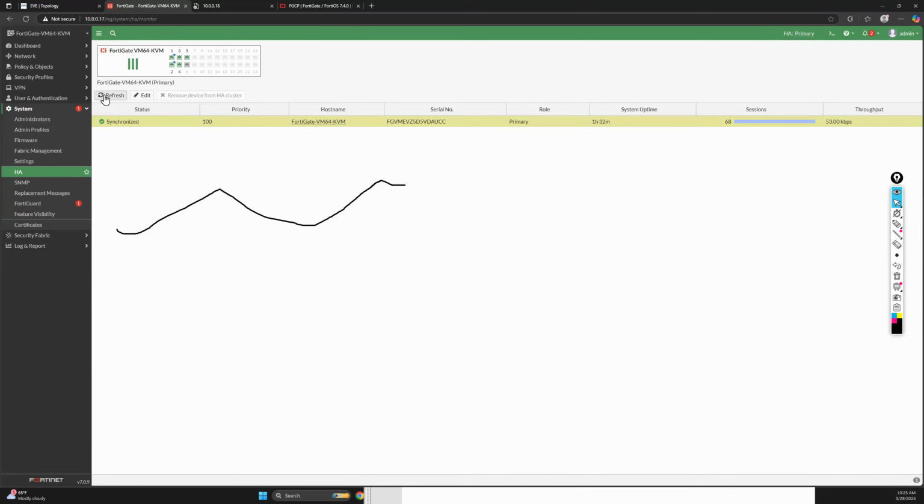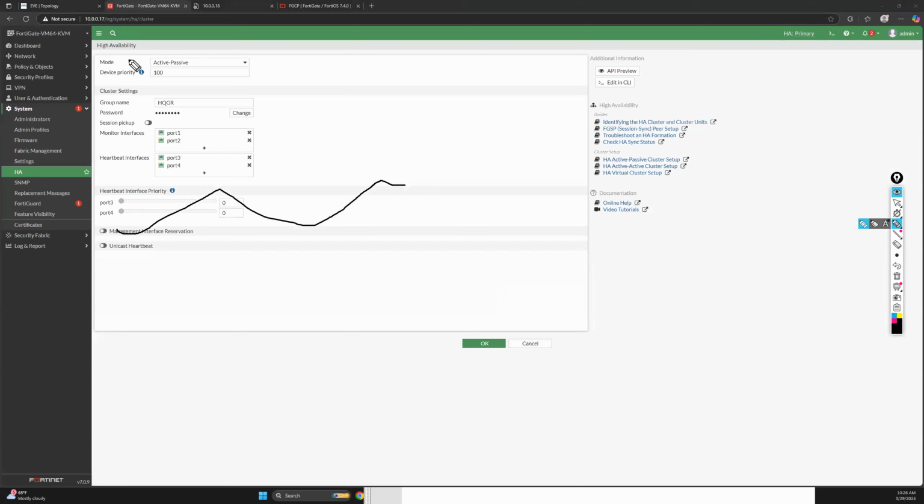Maybe the other guy is now... It's not fully... everything is the same. And then if you look at it, one thing that will make us know that they are in sync is, you see, we can access the passive firewall from the IP of the other one. And the other IP, .18, is not accessible anymore.